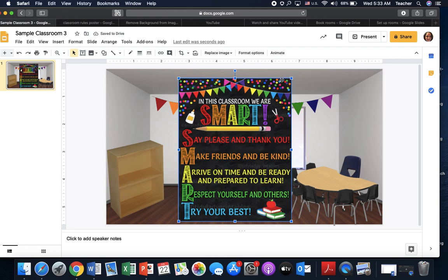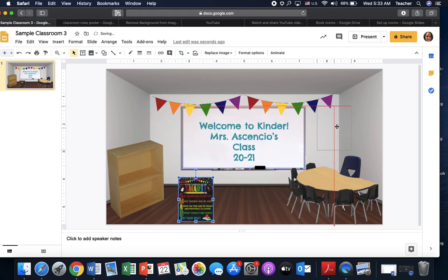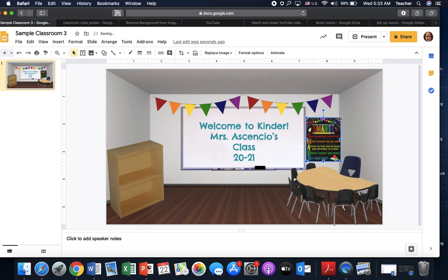So now that I have it single, I can make it smaller so that it can fit right next to my whiteboard right here. Maybe shrink it a little bit more. And yes, you won't be able to see it right now, but once you're done with your whole classroom, I'm going to show you how the students would view it, okay? So on here, let me add books now. I'm going to show you the next step.